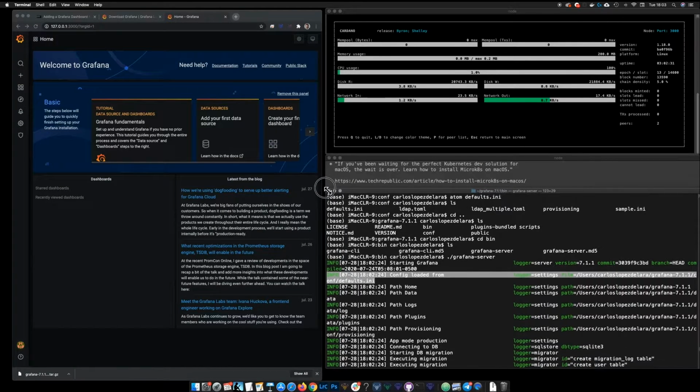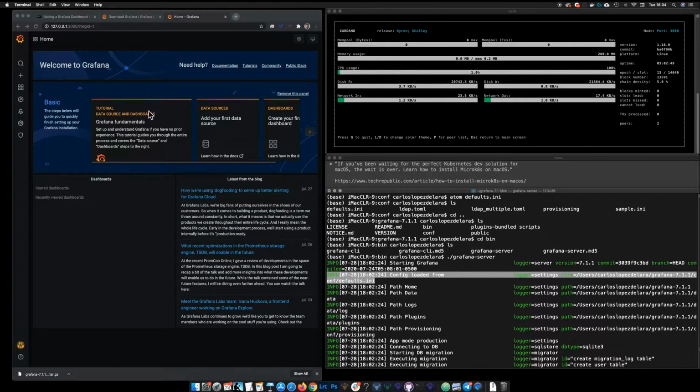Grafana will help us to make some beautiful graphics and dashboards for the data that Prometheus is scraping from our node. So the first thing we have to tell it is from where it is going to take the data.